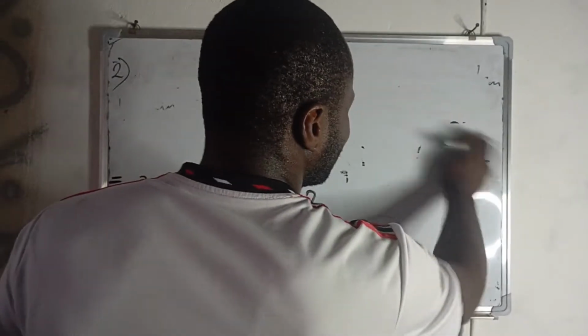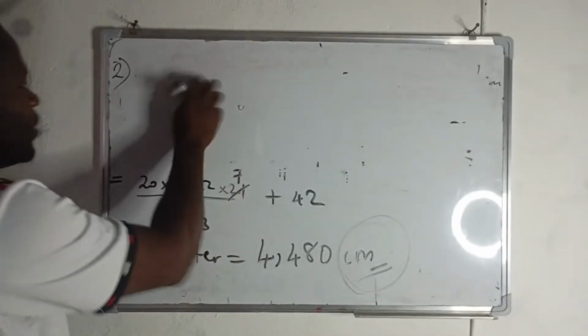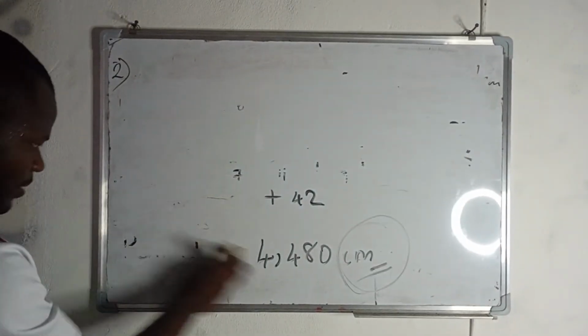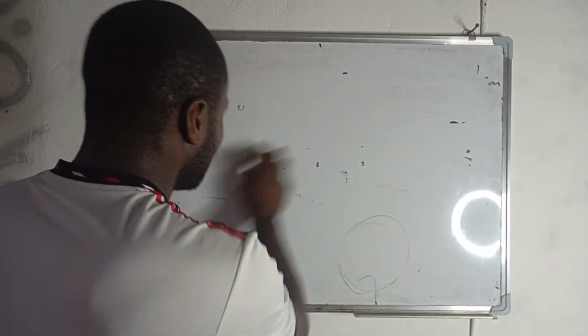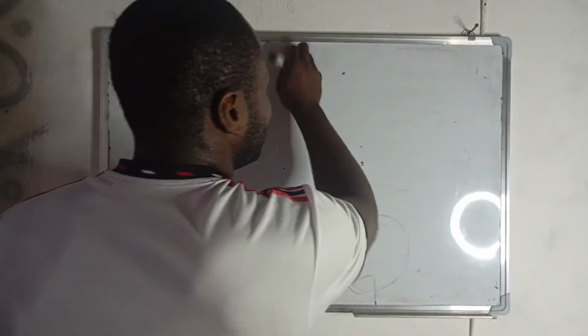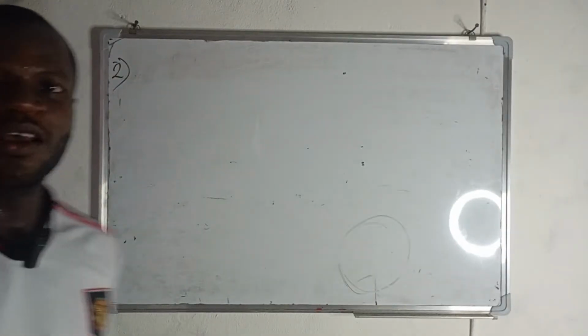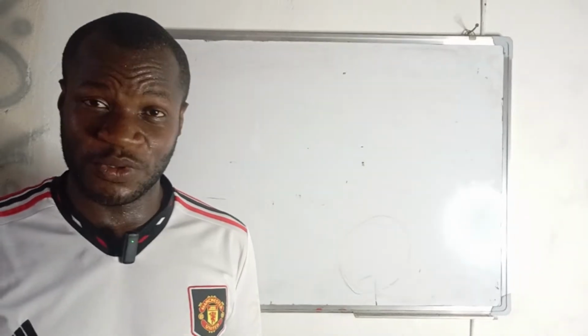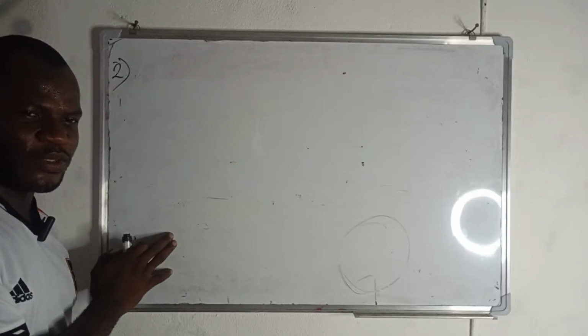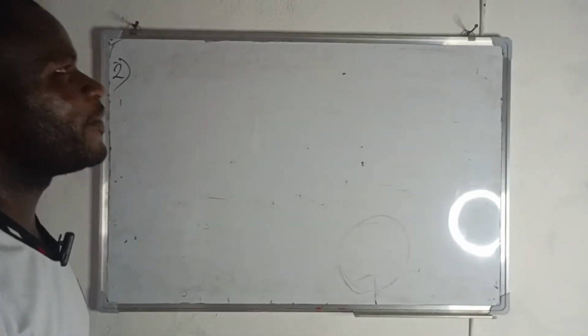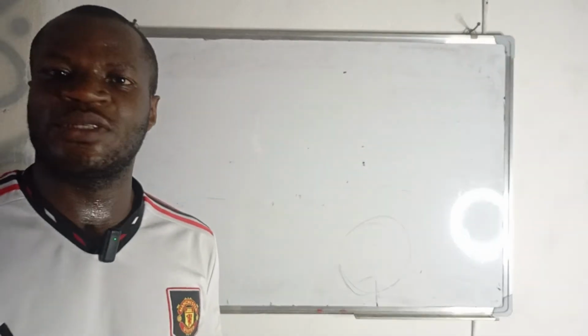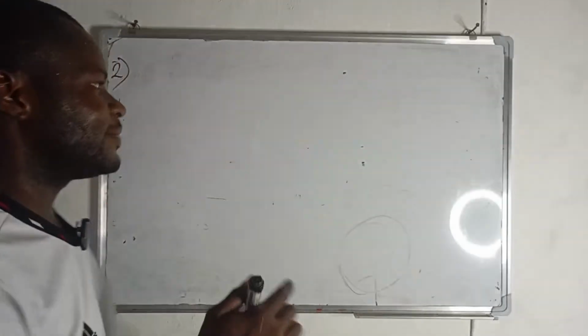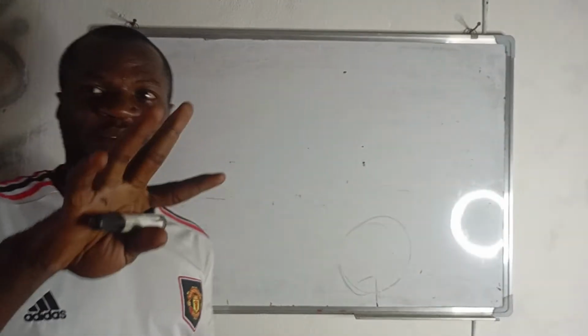Remember, when you are constructing, the ability to know the shape you are constructing matters a lot. And tomorrow, we'll be expecting either a rhombus or a trapezium to surface. So here we have to construct a rhombus with size 7 cm. Remember, in a rhombus, all the 4 sides are equal.